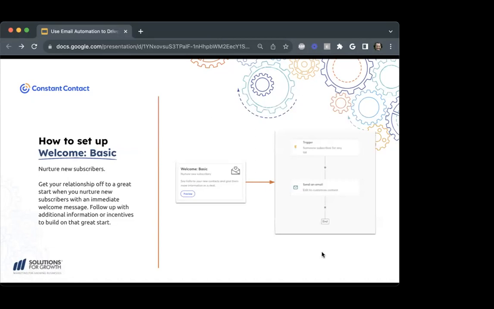And the person can be added to the list either by you manually entering that person's information, or uploading a spreadsheet with that information, or by the pop-up that I showed you earlier. So the person enters their email address in the pop-up, and right away that email address is added to that list, and that is the trigger that sends the first email. If you were to click on the send an email button, you can either create a new email from scratch, or you can import an existing email from your Constant Contact account, and you can easily modify the main parts of it to turn it into a welcome email. You click submit, and that's it. It's done, and that's live.